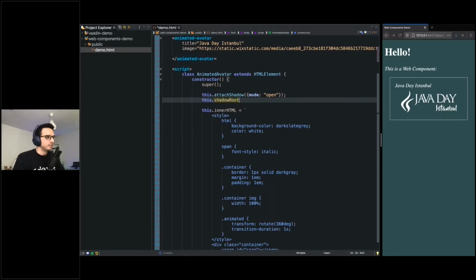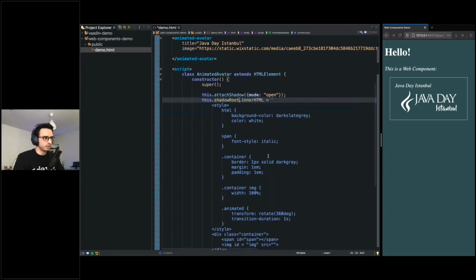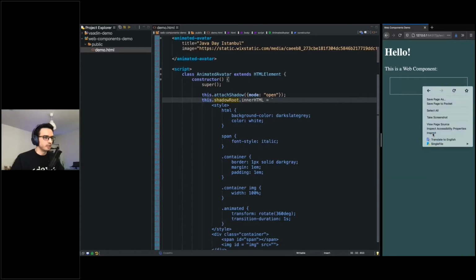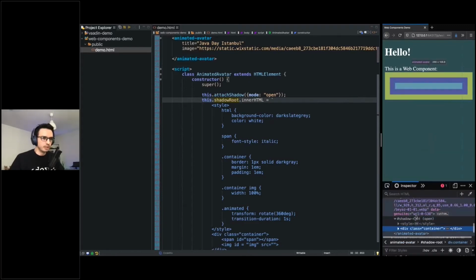So instead of setting the inner HTML for the animated avatar element, which is this.innerHTML, we take the shadow root. So shadow root in the end is just a thing that is inside the web component, and we can inspect that. Here it should show inside the animated avatar.